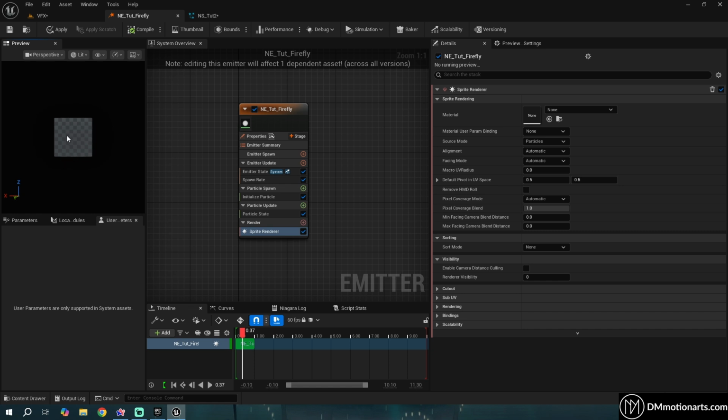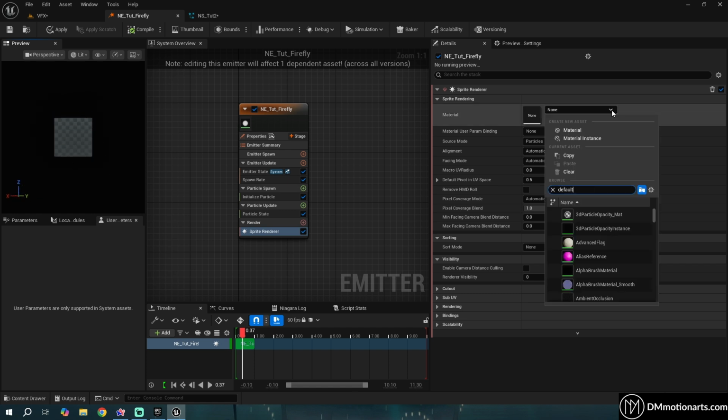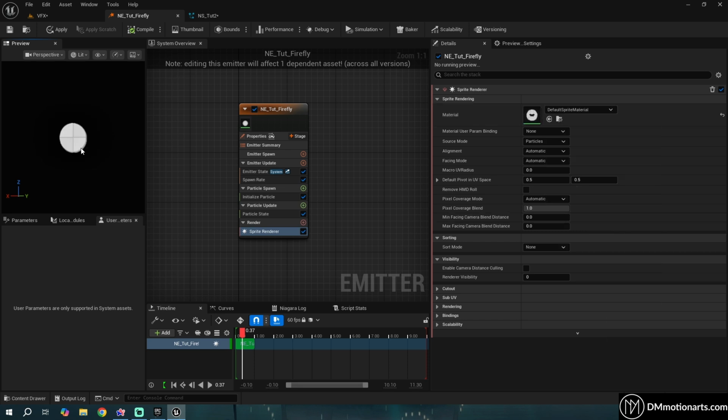So remember when I said that when you add a Niagara system, it is always going to have a material and a mesh. For sprite, by default, it uses a plane which always looks at wherever you are. So it always faces you. You could see I'm actually turning, but it is always going to face me unless you add some rotation or something. Okay, then it uses the default sprite material, which is available like this.